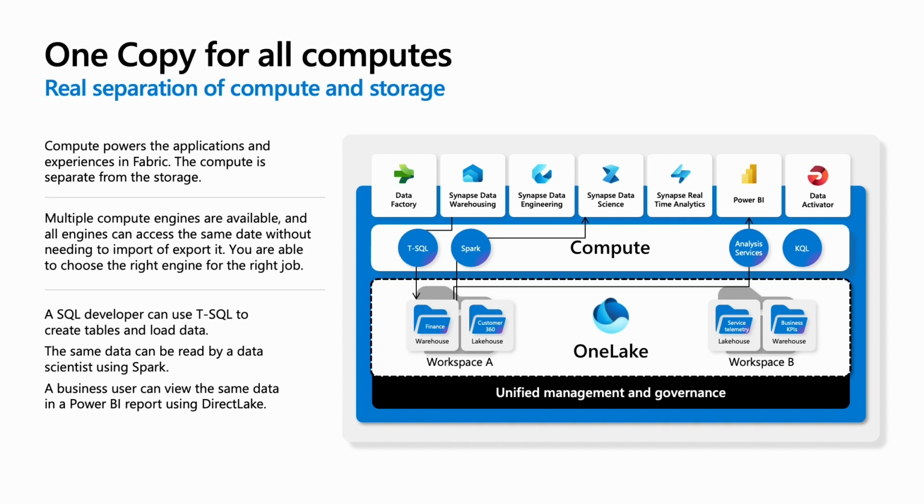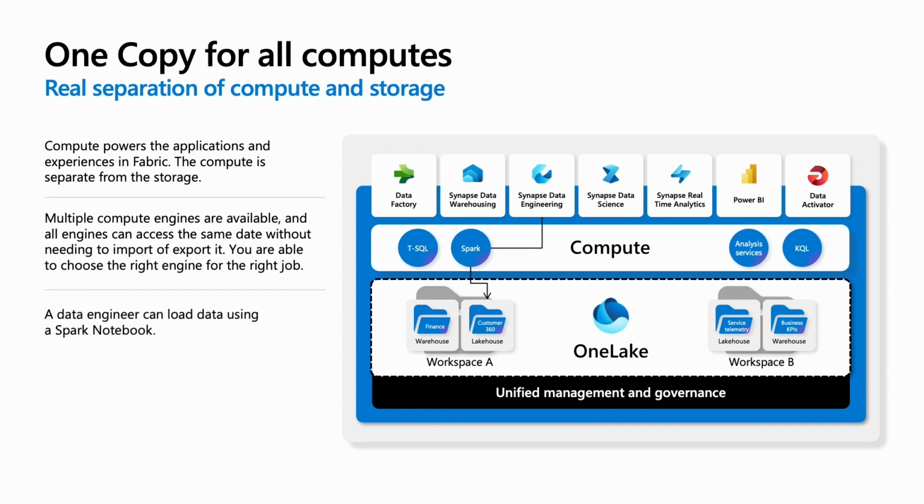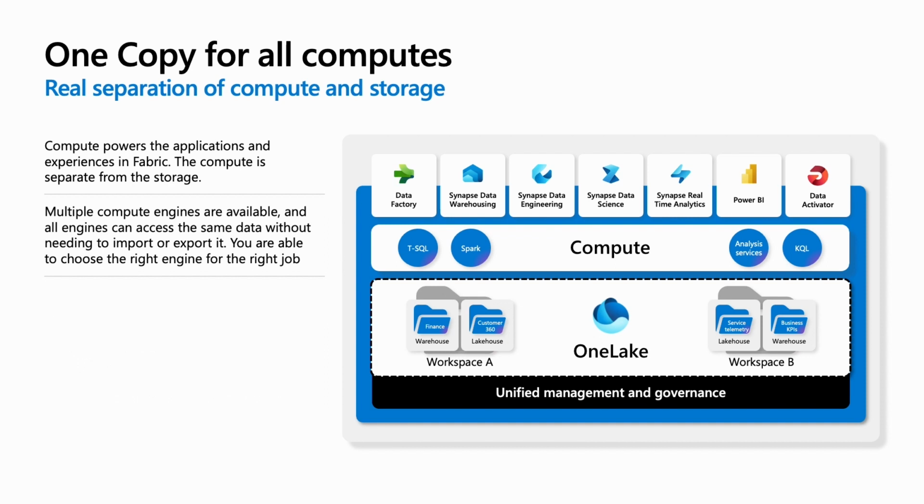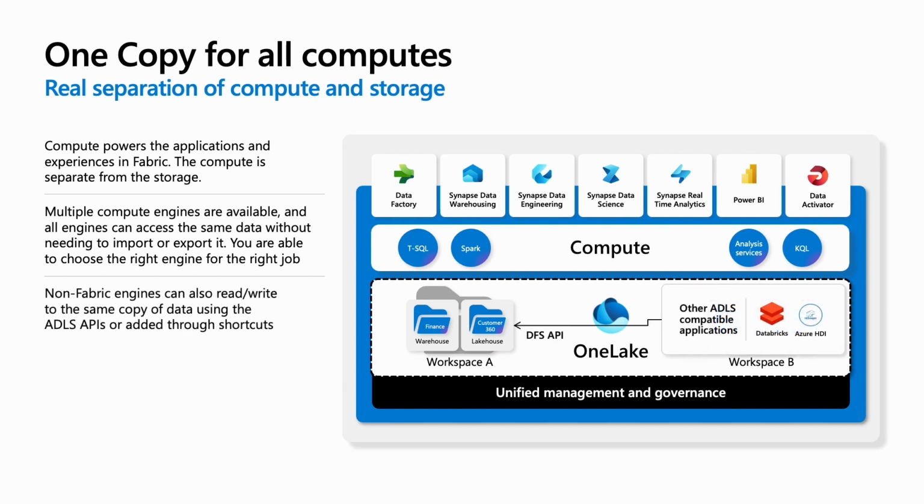If your data engineering teams are more oriented to Spark rather than SQL, they can use the full power of Spark and notebooks to transform and load data into the lakehouse. The T-SQL engine can still be used to create views and serve data to business analysts running SQL queries. Business users can view their Power BI reports using the same copy of data with Direct Lake mode in the analysis services engine. When defining the data strategy for your organization, you no longer need to optimize for different teams with different skill sets and preferences. Teams that want to work with SQL can work with SQL. Teams that want to work with Spark can work with Spark. Everyone builds the same data lake. There are no silos. With open access for OneLake, the same is even true for teams using engines outside of Fabric.